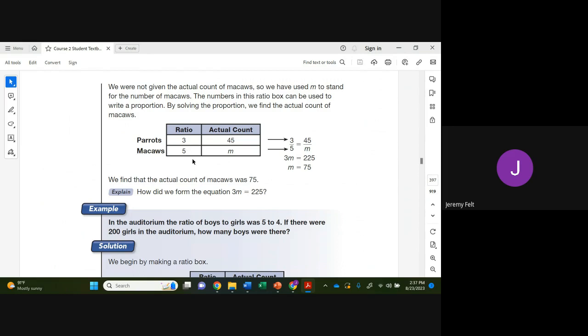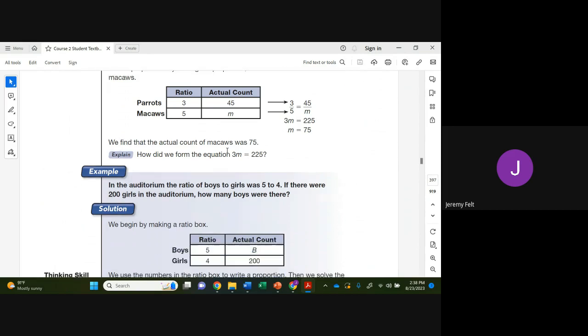Yeah, that looks like it makes sense. If we get a number, obviously 3 is the smaller number, 5 is the larger number. If this came out to be like 25 or something, we know that that can't be correct. So we'd want to go back and check our work.